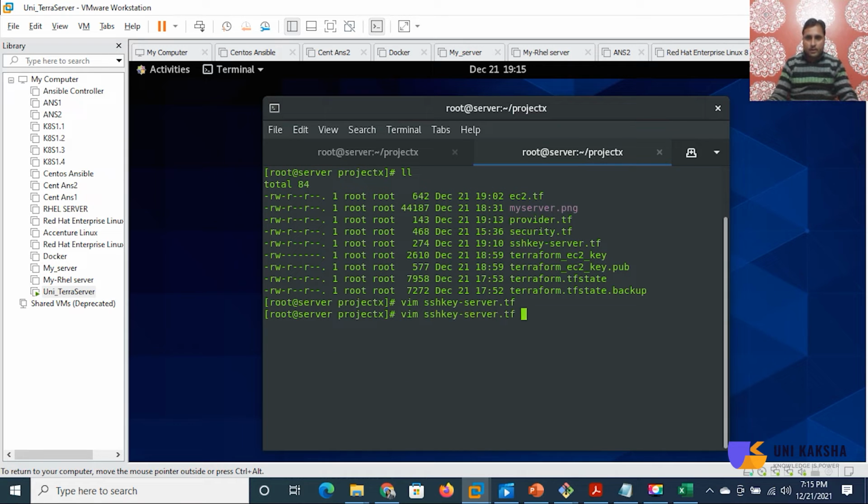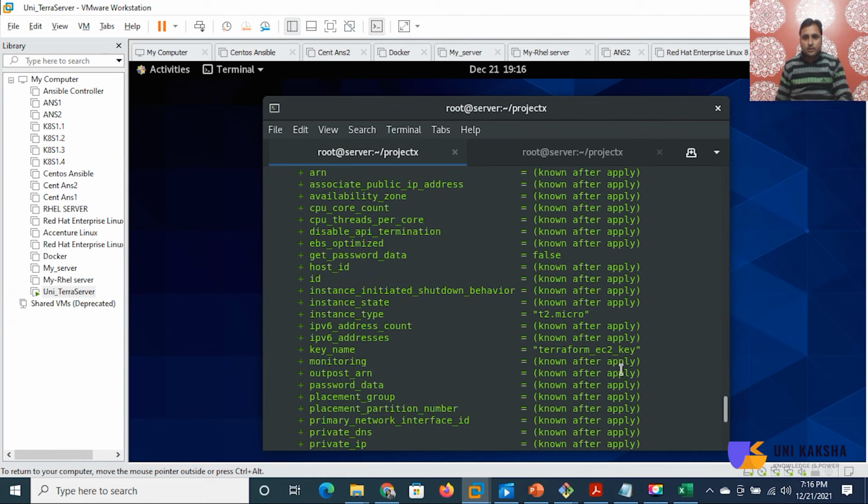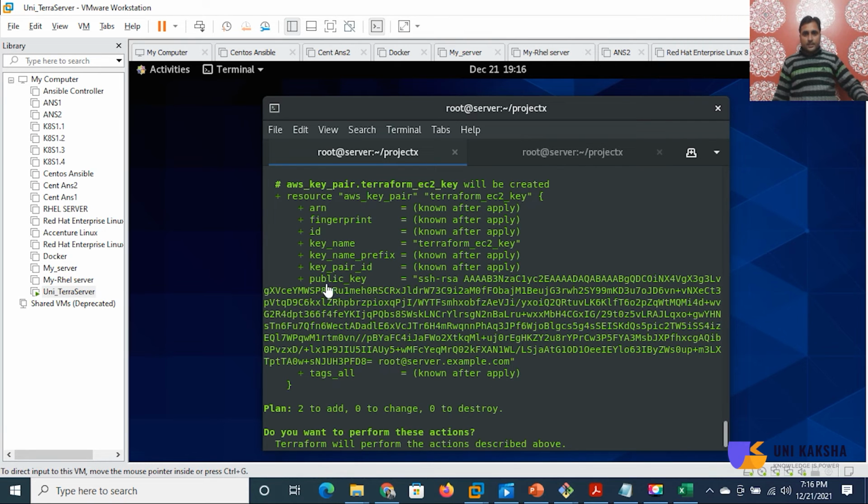You can see the details. My first, and this is my key. It's going to create it. And now you can see this is the key which is going to be injected by me in the cloud, the terraform EC2 key.